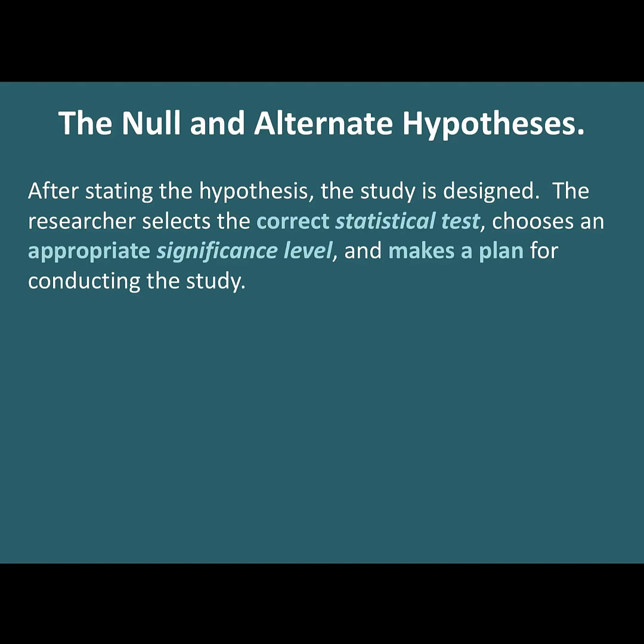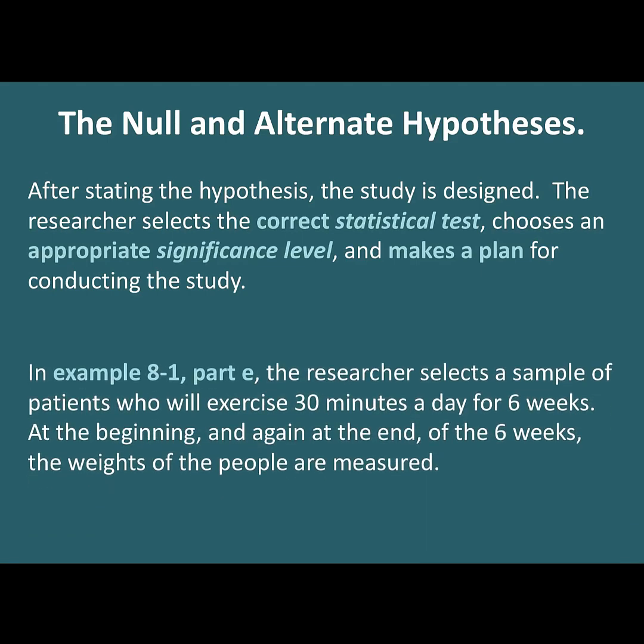After stating the hypothesis, the study is designed. The researcher selects the correct statistical test, chooses an appropriate significance level, and makes a plan for conducting the study. For example, in 8.1 Part E, the researcher selects a sample of patients who will exercise 30 minutes a day for 6 weeks. At the beginning and at the end of the 6 weeks, the weights of the people are measured. I think you would agree that this would be an appropriate statistical test.